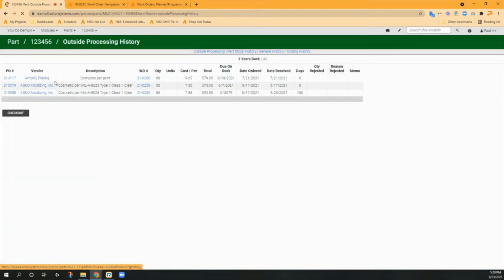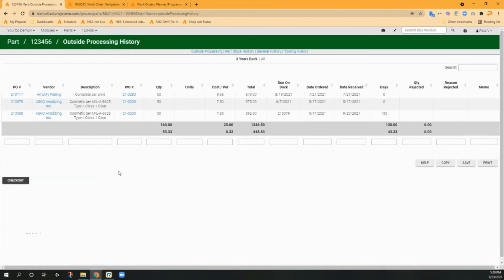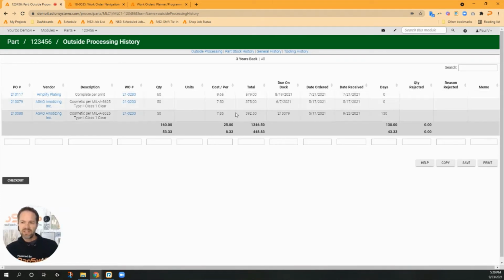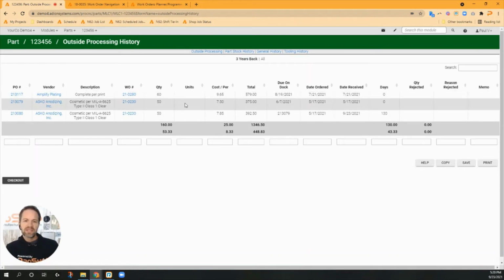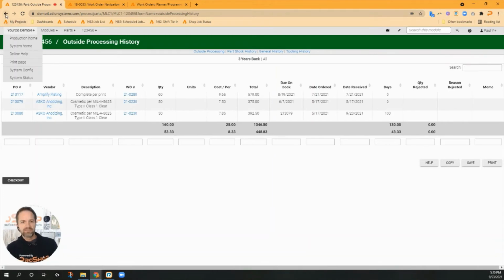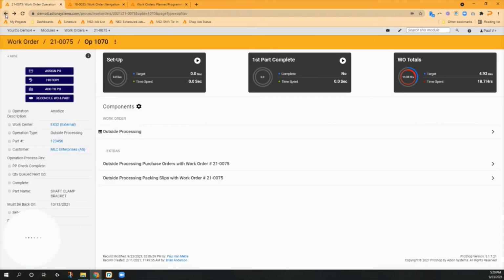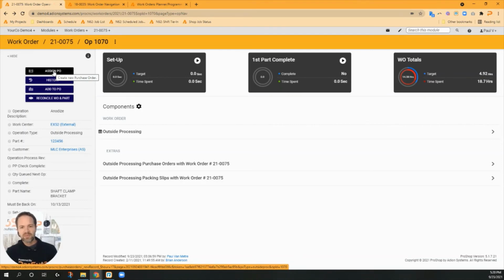So let's click on that for a second here. So I can see that these are the POs we've issued in the past to the different vendors, with prices, totals, lead times, things of that sort. So that rich history is always right here available to us. But again, we can issue direct purchase orders right from here with a single click.